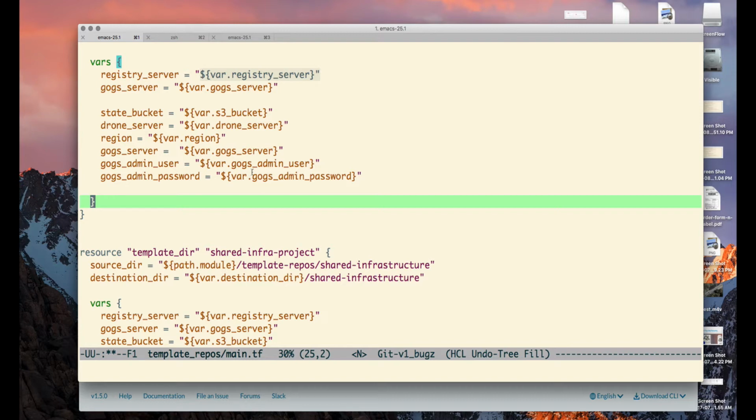So what that allows you to do is templatize entire directories, or in our case, Git repositories. The key takeaway here is that it's done in the exact same way as we create AWS resources, the exact same way as how we create Rancher stacks.